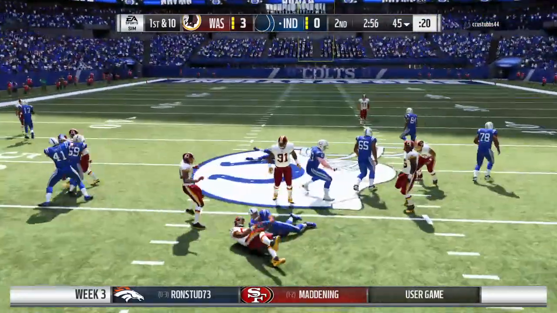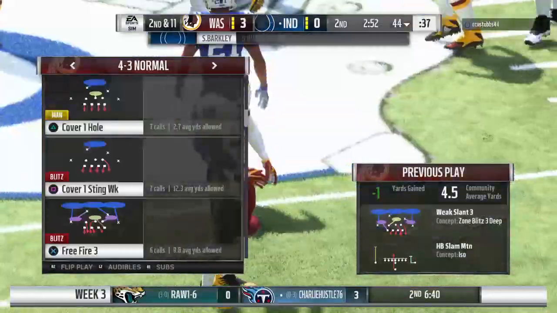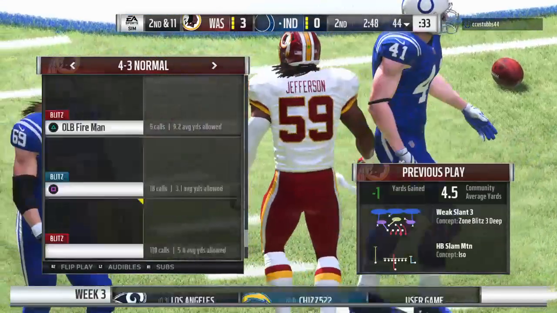A handoff to Barkley, and he got blown up. Losing yardage on the play back at the 44. That's going to go as a loss of a yard, and it'll be second down.